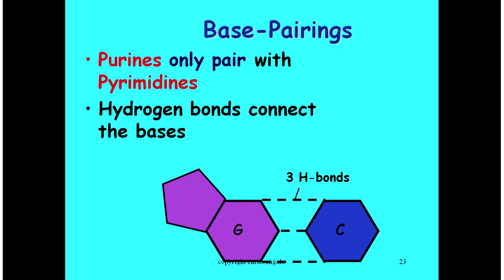Number 26 asks why would it be a problem for the double helix structure if purines paired with purines and pyrimidines paired with pyrimidines. The reason that would be an issue is if you had two purines bonded together, you would have four rings across the double helix. Then right below it if you had two pyrimidines bond together, you would only have two rings. So you would have a double helix that had an uneven width. You want to have purines always bonding with pyrimidines so you can have a constant width of your double helix.